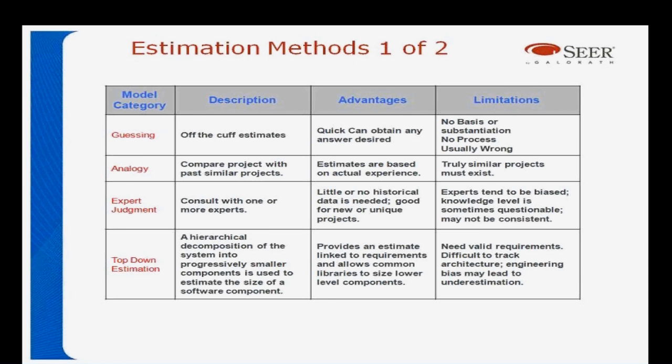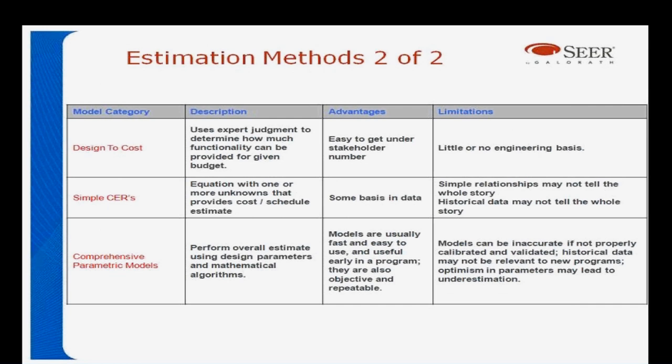Top-down means estimating the system at the top and then decomposing it. Bottoms-up means looking at the system, all the little pieces, and adding them together. There's some risk there, forgetting about the things that make the software not do what it shouldn't do. And then there are things like cost estimating relationships, mathematical equations to look at what the software might take, and comprehensive parametric models like SEER. The comprehensive models can do a better job because they can describe characteristics of systems in a way that most other techniques can't.